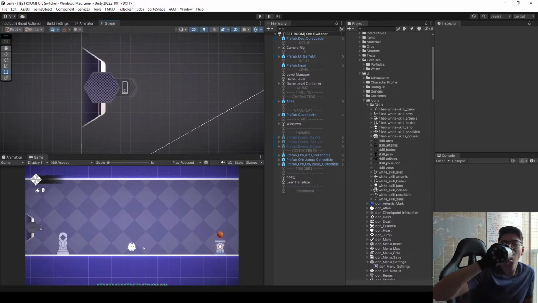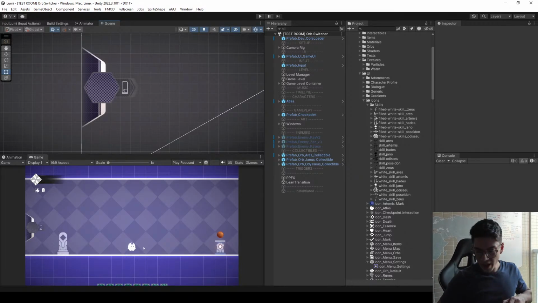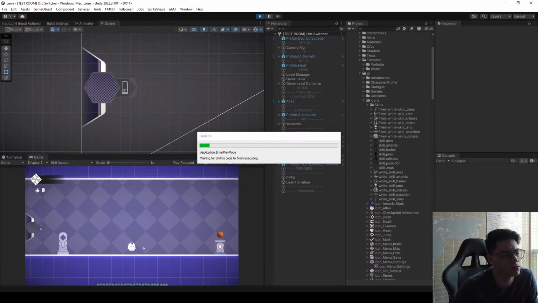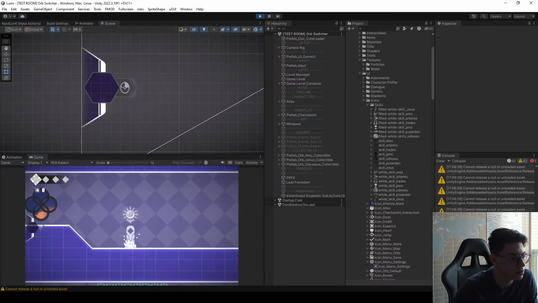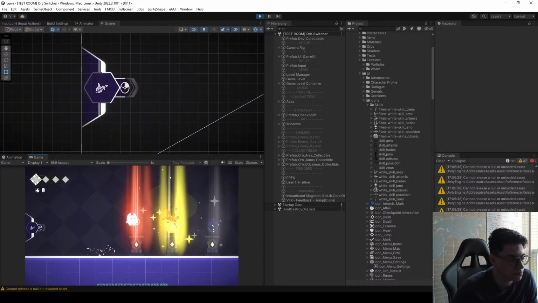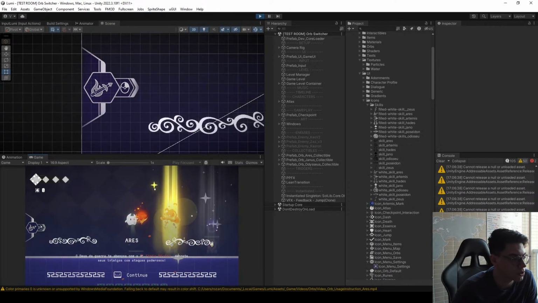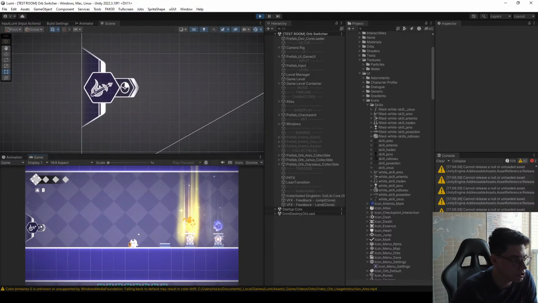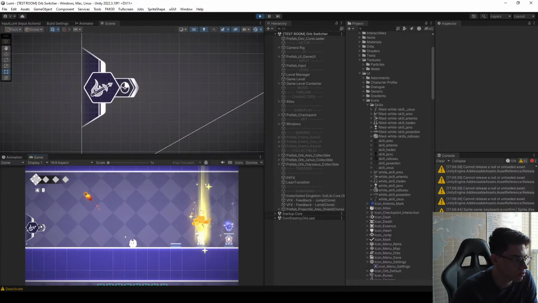But again, we shall see. Okay, so that should fix the positioning. I want to see it again, just so I can compare how the new icon looks in the UI. That's Ares. Yeah, you can use the shield. Right now it's unlocked, so I can throw the shield as well.